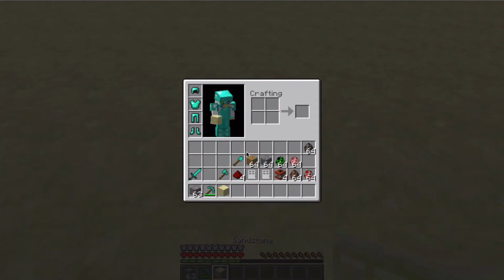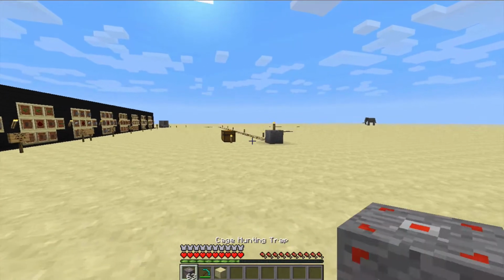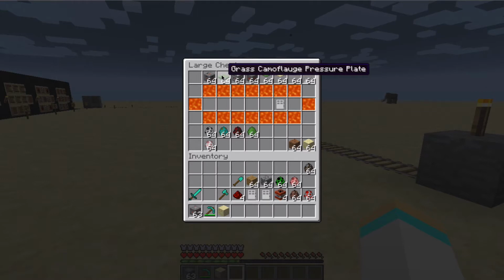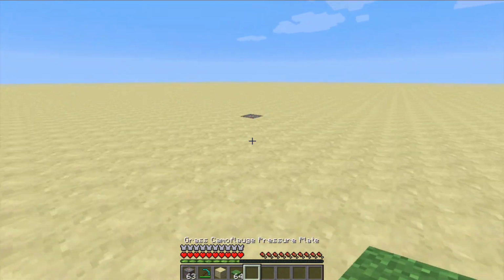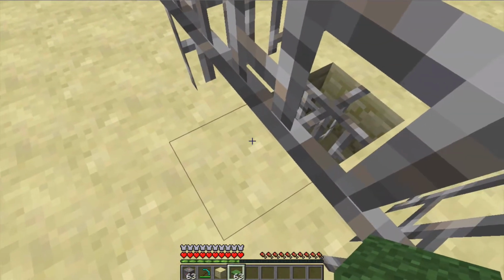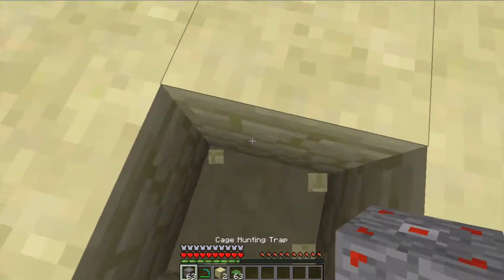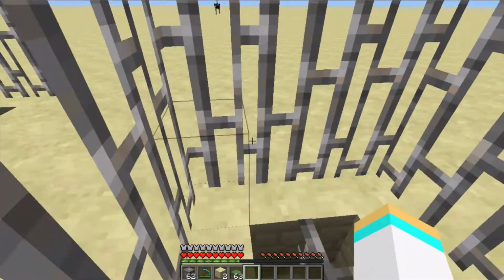To activate this, you'll need a pressure plate of some sort, so I'm going to grab a pressure plate. Do I have a pressure plate? No, I do not. To show off the grass camouflage pressure plate, I'll use the grass camouflage pressure plate for this, so you just place it down, you step on it, and it will activate it. But what you really need to do, you need to place it in the ground, and then you walk on it, and it activates the trap.